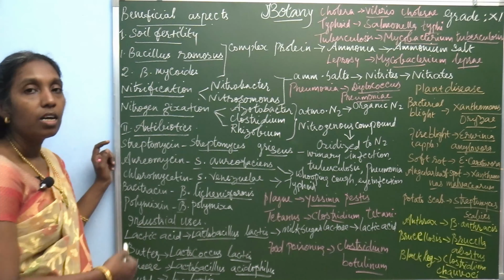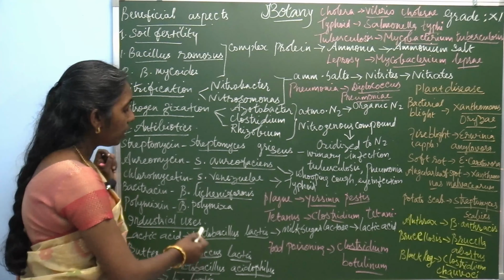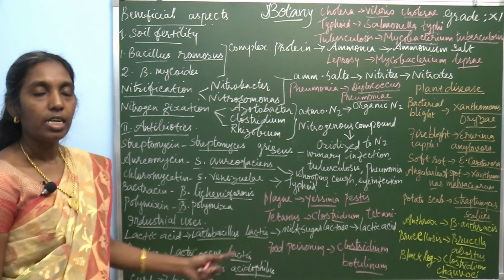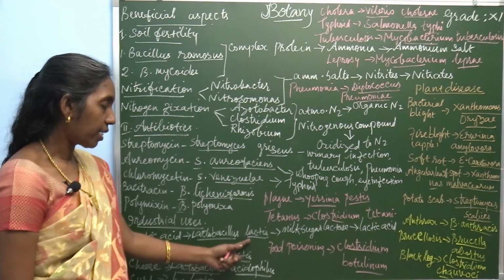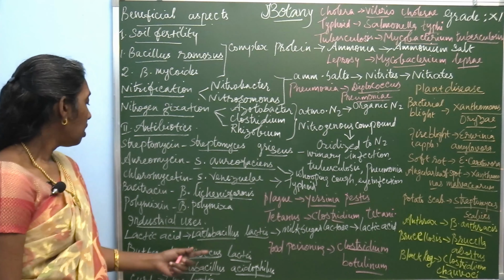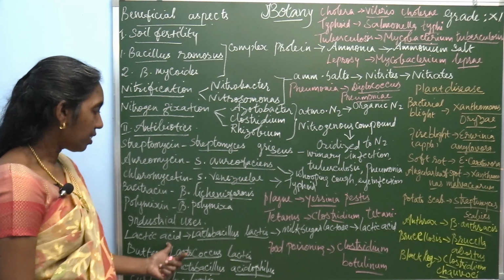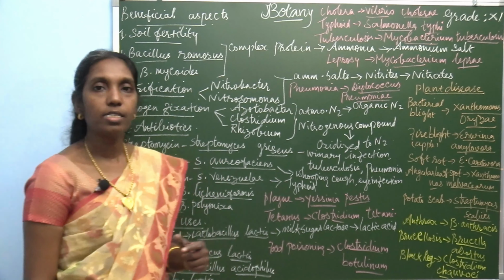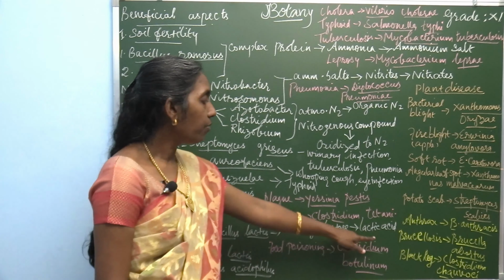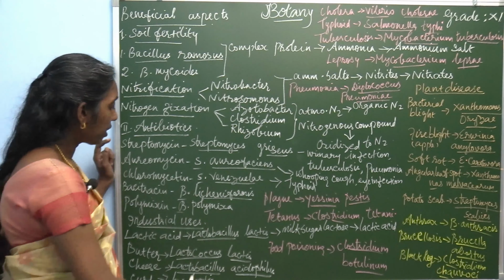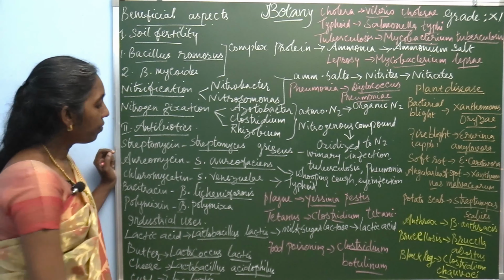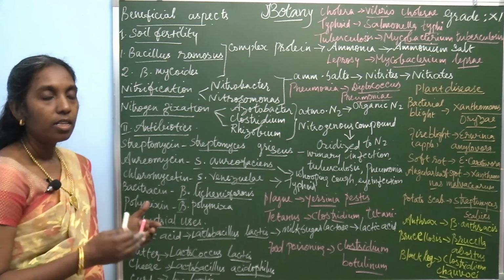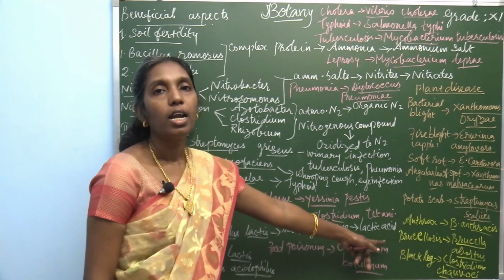in the industry. Lactic acid formation is from the fermentation activity of Lactobacillus lactis. There is a bacteria called Lactobacillus lactis. This Lactobacillus lactis produces lactic acid. How does it produce lactic acid? It converts milk sugar. There is a milk sugar called lactose. The lactose is converted into lactic acid by the fermentation activity of Lactobacillus lactis. The name of the bacteria is Lactobacillus lactis, and it converts the milk sugar lactose into lactic acid.